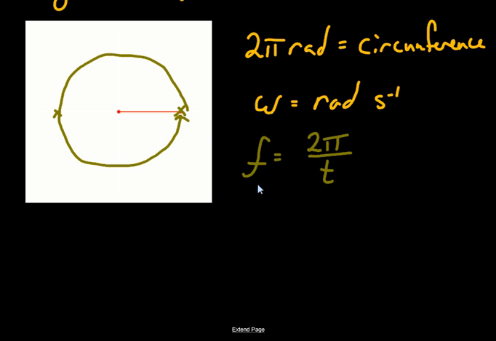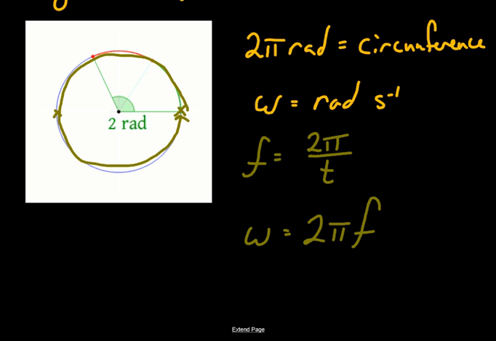But that's a special frequency. We don't call it f. Oh yeah, we do. Sorry, we do call it f. That's normal frequency. So therefore, angular frequency is just 2 pi times frequency. This is regular frequency, how many times per second it's happening, and you multiply by 2 pi, and then you get omega. Omega will be a larger value than frequency, which makes sense because you have to go 2 pi radians for every 1 revolution.